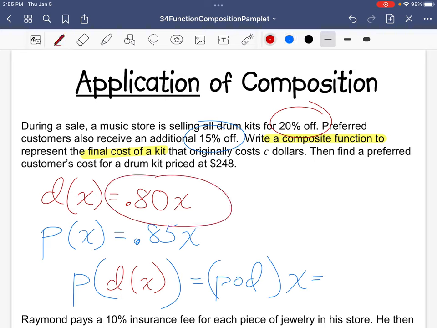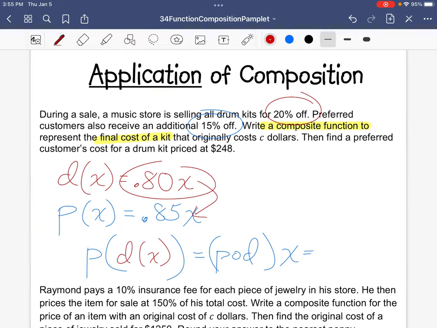So I should be plugging D into P. I should be plugging 0.8 into the 0.85X. Are you keeping track of the numbers here? We're going to still have an 85, but I've got a little space ready, got a little parenthesis ready. I'm going to plug in my D equation. Now, I want to make sure I didn't do this too fast. What you do first always goes on the inside, right? So we put the D equation on the inside. What goes second always goes on the outside.